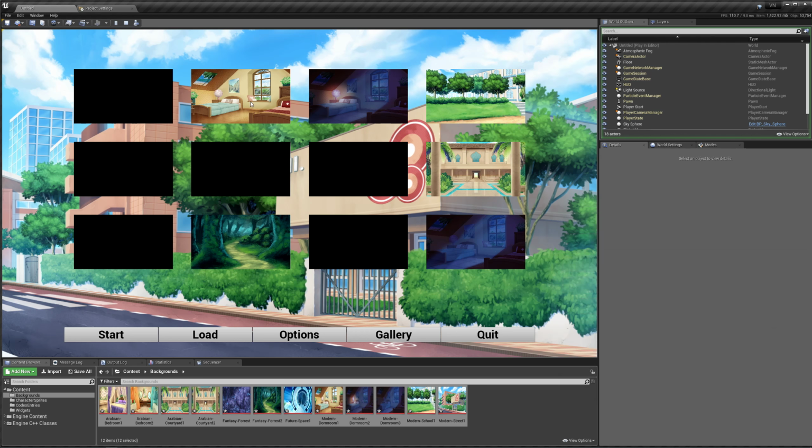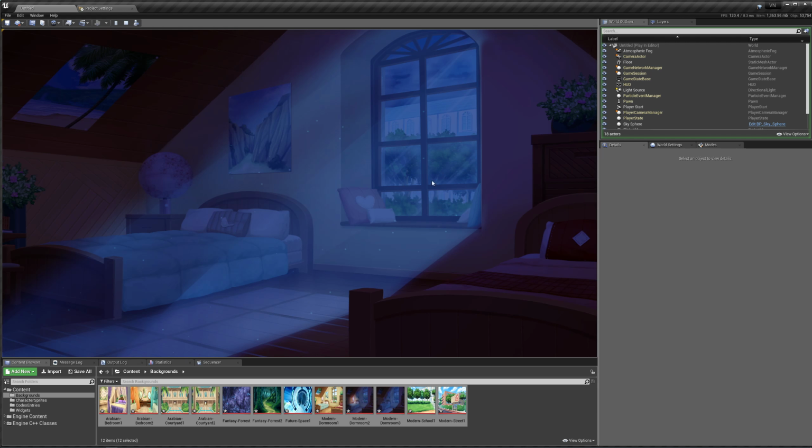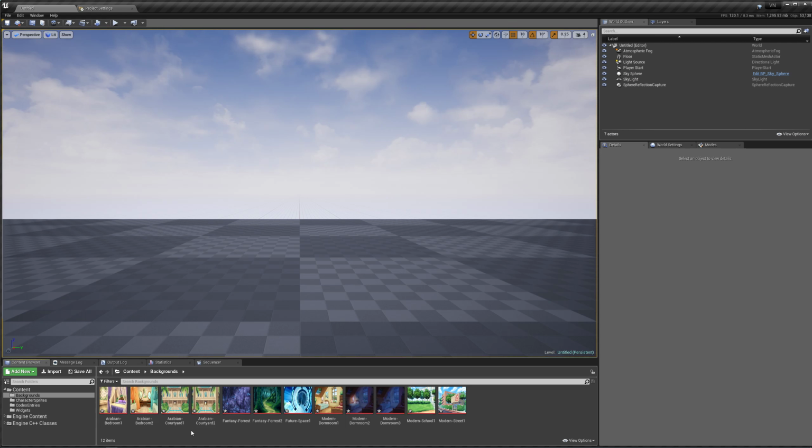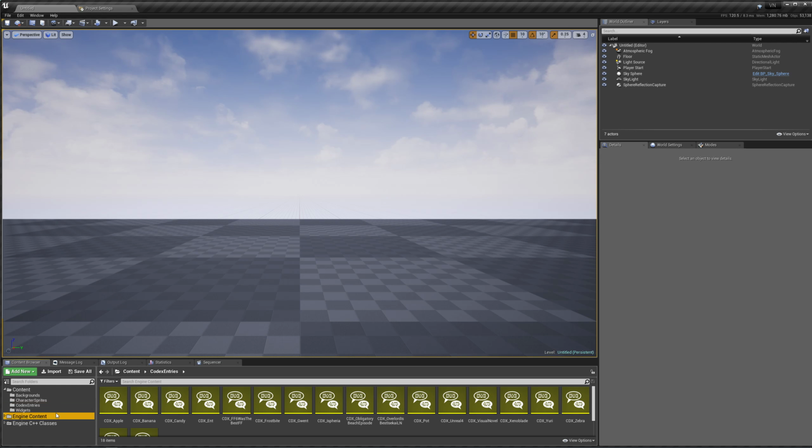Now the images work. But if I were to shut down the engine and bring it back up, even after saving these, after re-importing them, it goes back to not working. So I really think it's just a bug with the engine, and hopefully by the time you're watching this, it will be fixed. Also, there's one more issue with our gallery right now. If we were to go to the very last image and then try to go back, nothing would happen. Because I forgot to account for the fact that if we were on the last image, it wouldn't work.